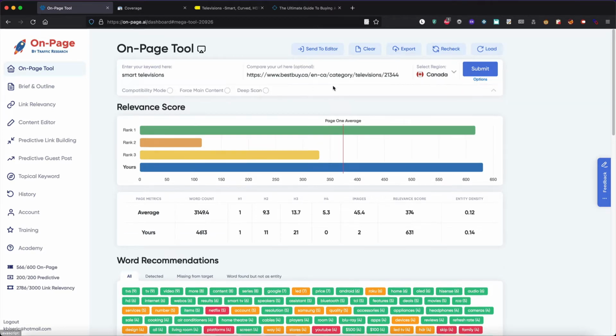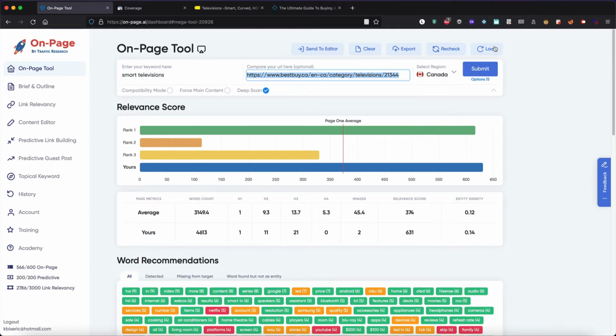All right. Now, within here, we actually have another option that we've just added called Deepscan. Deepscan crawls more pages for additional results. This might take a bit longer because we're going deeper to find more results, but if you just click it, you can have deeper scans. So let me show you an example.